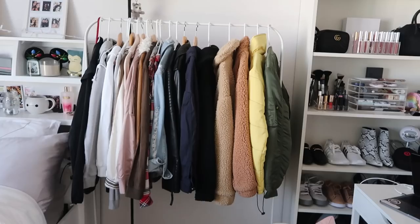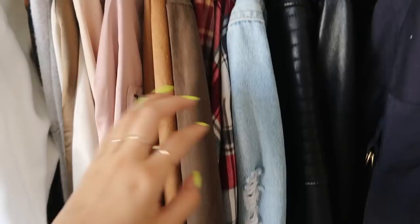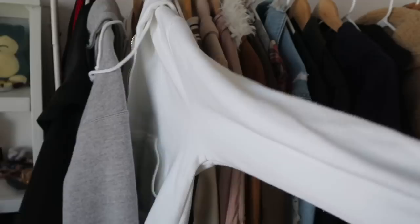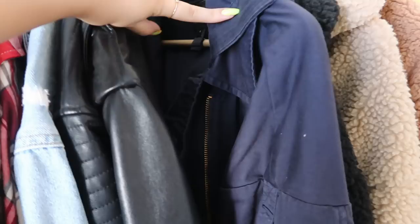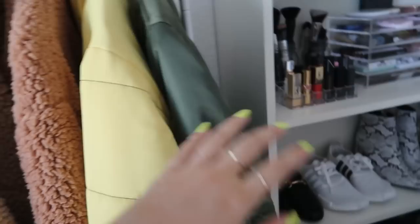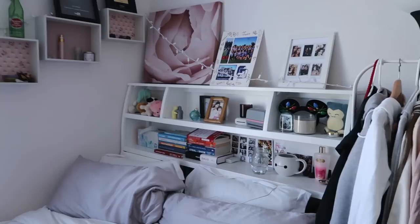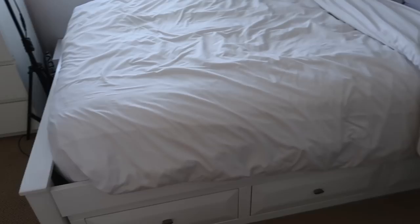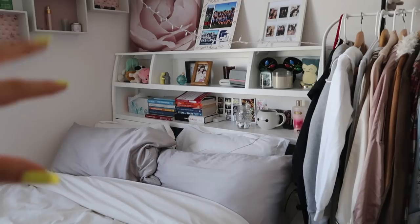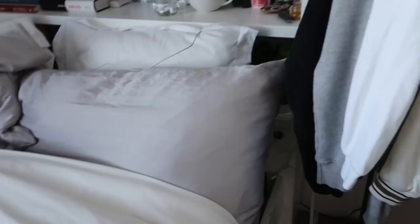Next is my clothing rack, also from Ikea — super cheap. I have zip-up hoodies I'm really into right now, a denim jacket, a Topshop leather jacket, an All Saints jacket, a Marc Jacobs parka I found at a thrift store for $20, two pixie jackets from IMGIA, a yellow puffer IMGIA jacket, and a green bomber jacket from Urban Outfitters. Those are all my jackets — I like to just grab them when I'm running out the door. Over here is my bed. The bed frame is from a discount furniture store — I got it about five years ago. It's really nice because it has bookshelf drawers and additional drawers below.